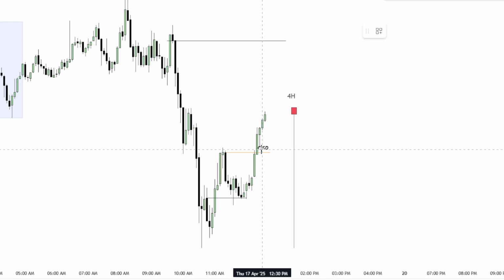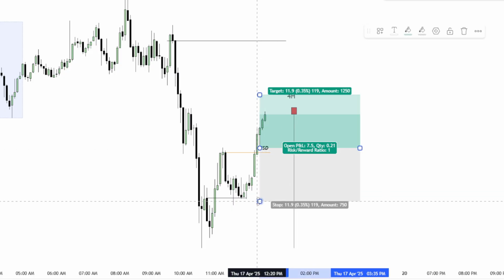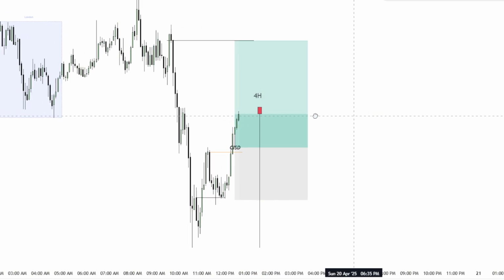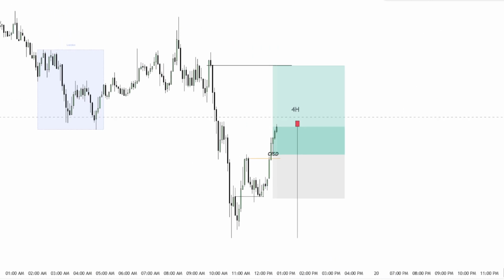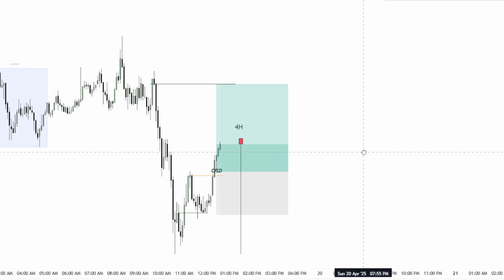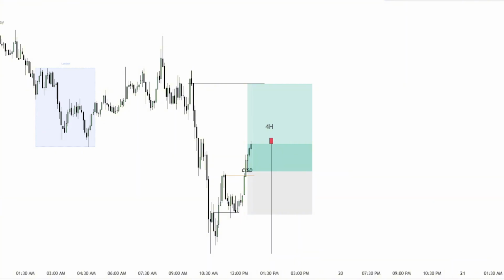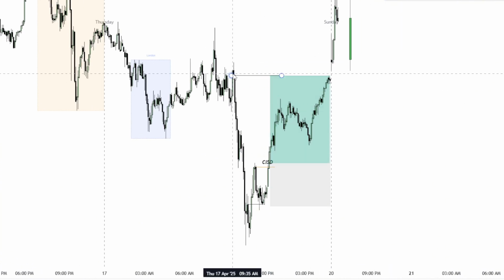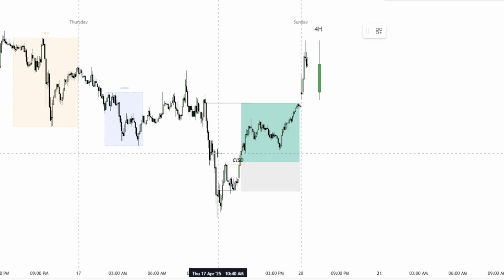But this secondary change in the steady delivery is right here. We take our position off of here, keep our stop loss at this protected low, and now we can target this liquidity up here, and we can see how this plays out. And yeah, you can clearly see this is flipping that 4-hour candle bullish. So let's see how this plays out. And as you can clearly see, before that candle closes, we get a beautiful distribution targeting this liquidity up here. And this is an example of the 10 AM candle creating the low of the day.